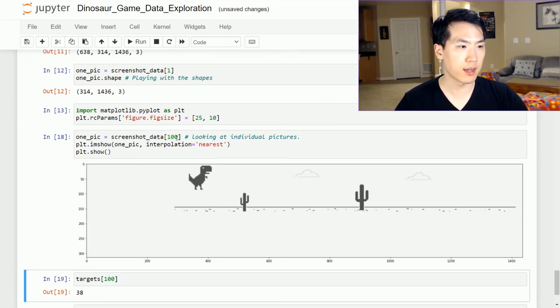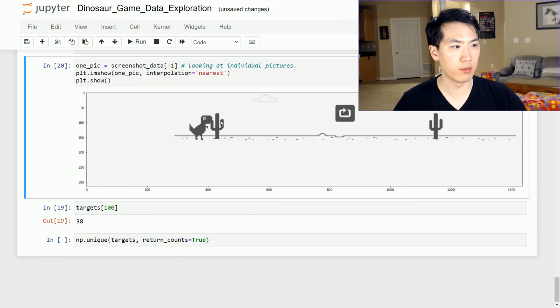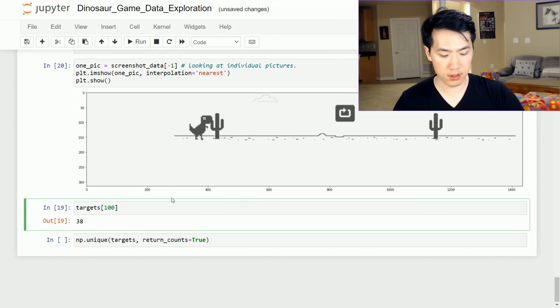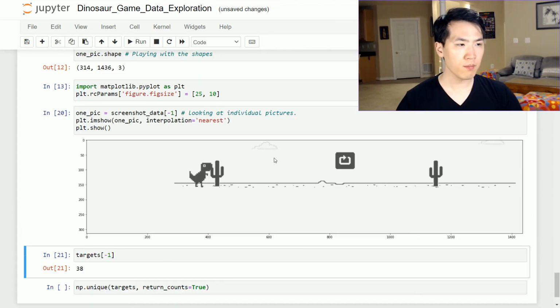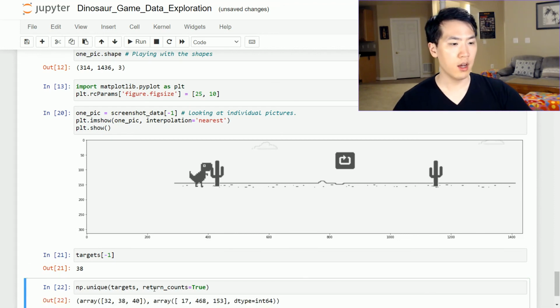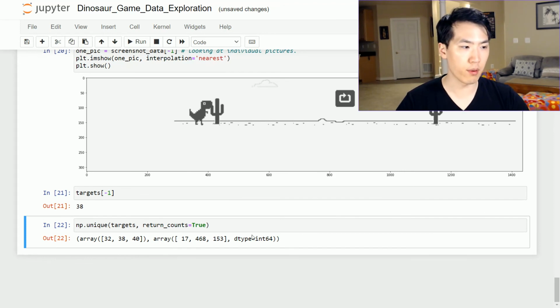If we were to look at the very last value, it's like a game over. Yeah, like that little recycle symbol, I don't know what that's associated with. It could be jumping or crouching. Okay, so it's supposed to be jumping here. You can go through what types of categories that you have and see the distribution of how many jumps, ducks, and space bars that you have in your data set. You can figure out how to munge your data.